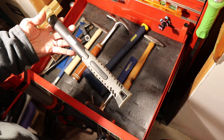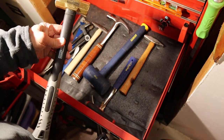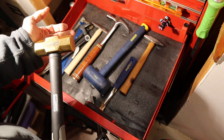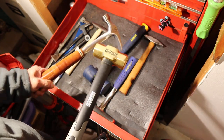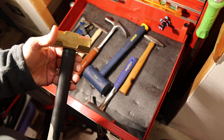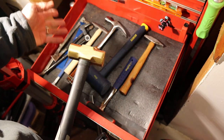I don't use this a whole lot, but this is a shop iron professional. But when you need a brass hammer, this is it. And brass doesn't spark. And steel, you can get to spark on steel or on other metals, iron. So sometimes you want to be a little bit careful and make sure you don't kick off sparks or metal.